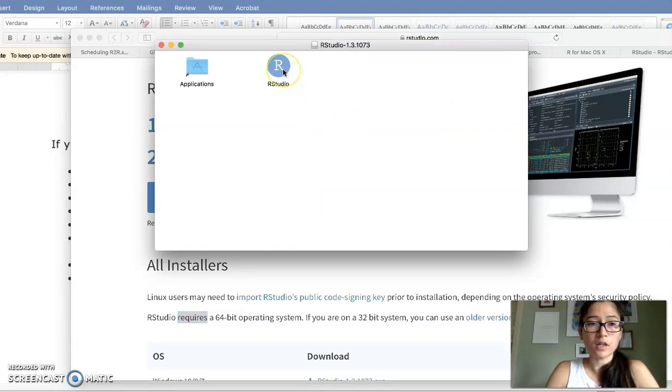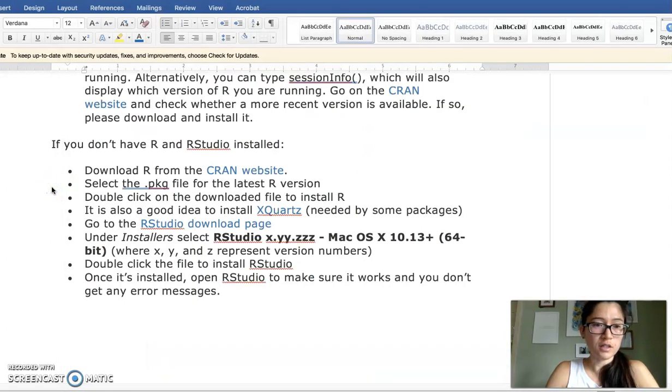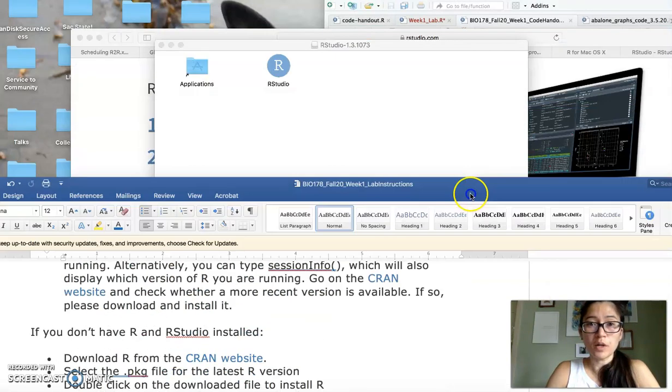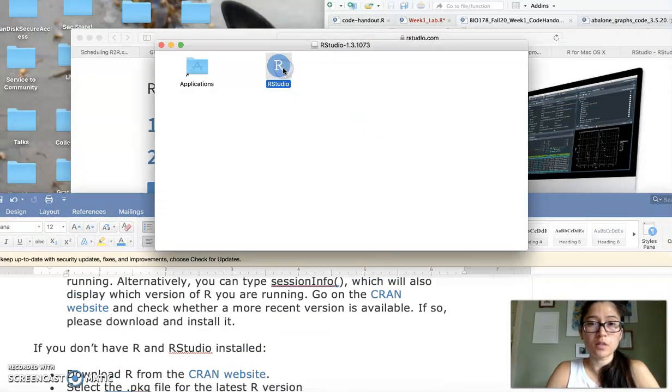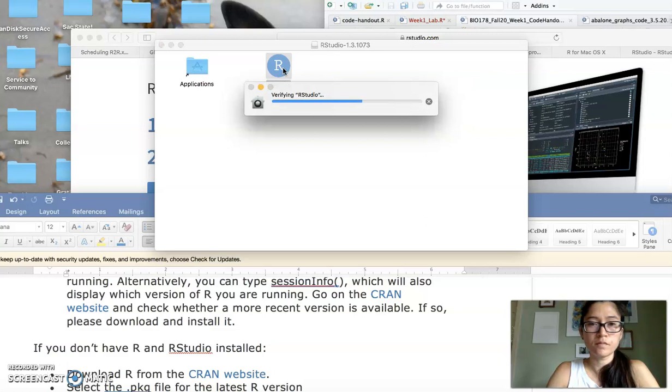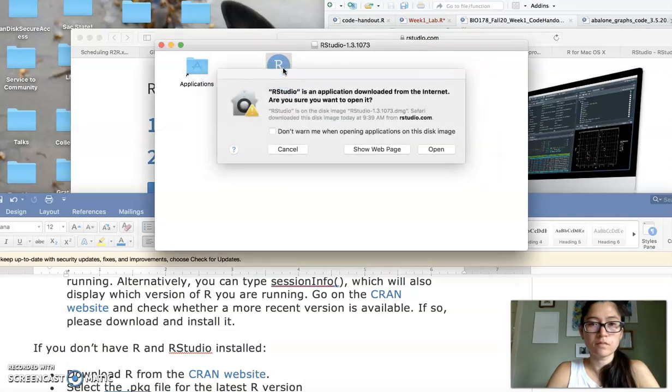So if we go back to our instructions here, you want to double click to open RStudio to make sure it works. So we'll go back, double click there. Yes, we want to open it.